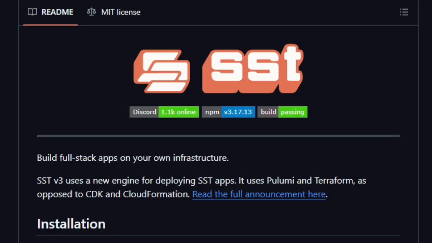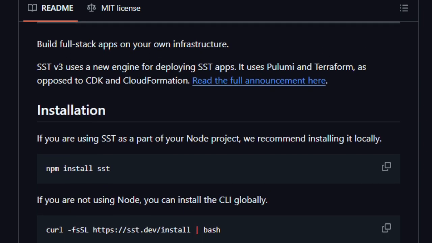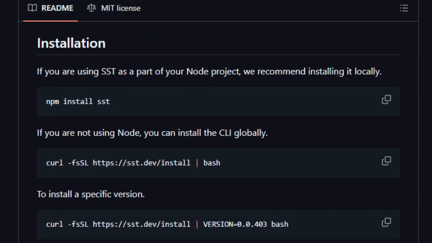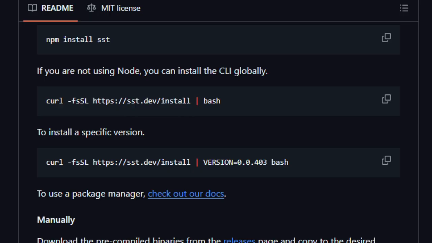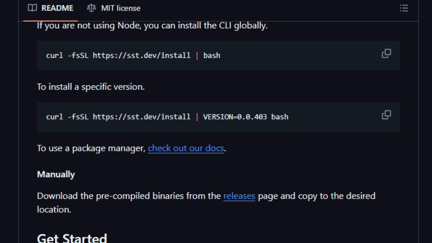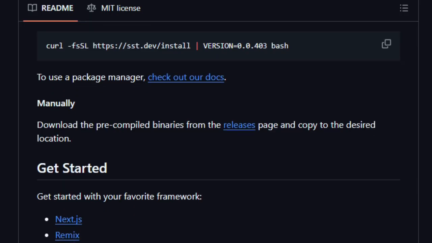SST supports many cloud providers via its integration with tools like Pulumi and Terraform. That means while you're working with serverless paradigms, you're not locked into just one vendor. You have flexibility and also access to higher-level building blocks, components, provided by SST that make common tasks easier, setting up web UIs, APIs, storage, functions, scheduled tasks, all following best practices.